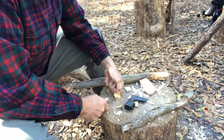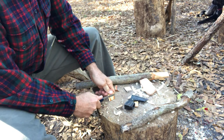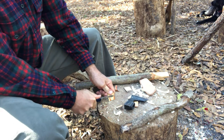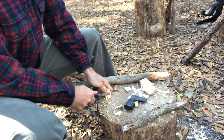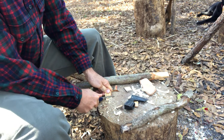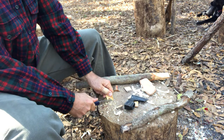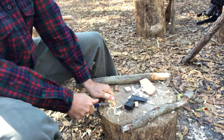So anyway, the mental theory behind the fatwood is that fatwood has some sap in it, so I'm thinking once I hammer it in there, as far as a long-term repair, it might be a little sticky, so it'll hold a little bit better than, say, an oak wedge or something like that. Probably speed this up a little bit.